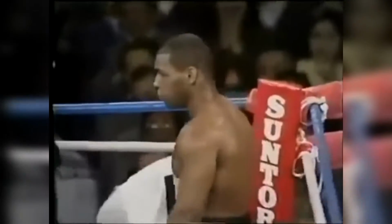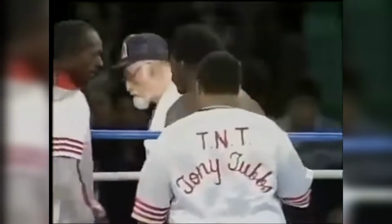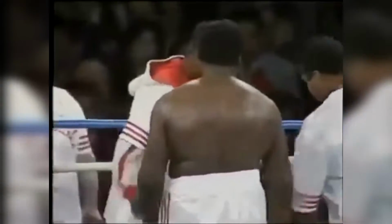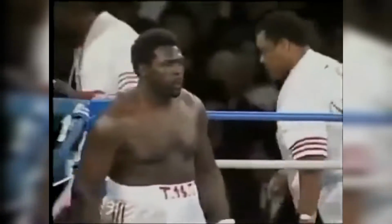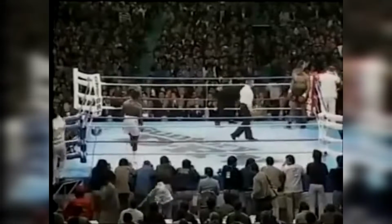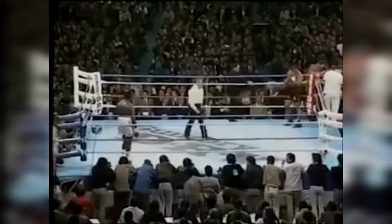That's Arthur Mercante doing his sixth heavyweight championship fight, his 78th world championship fight. Tubbs says he knows how to fight. The champion, everyone says it. It's a little bit more difficult to pull it off. Let's see if he really wants to rumble as he says he does. I see Mike Tyson eyeing the belly, the midsection of Tony Tubbs, so look for him to jump right on him in the first round.